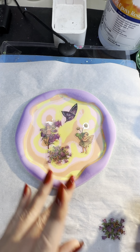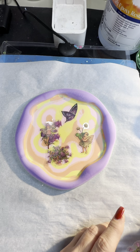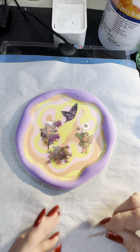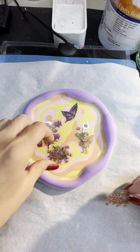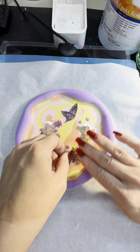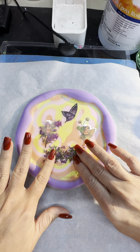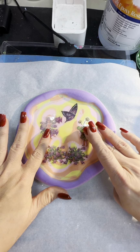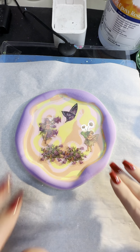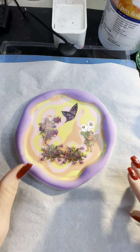At this point, I haven't sealed it. I just had those set out thinking that I did want to put them in that tray, and I'm just kind of eyeballing it a little bit. But we will not actually place anything until 2 days later because we're going to wait 24 hours to seal it and then 24 hours for the sealant to completely dry.